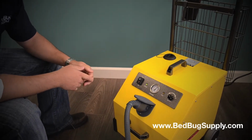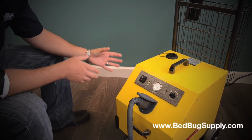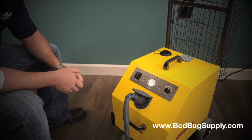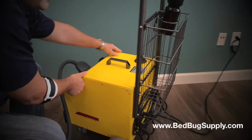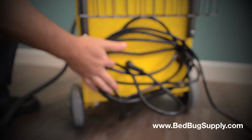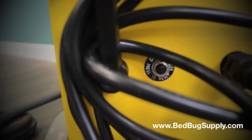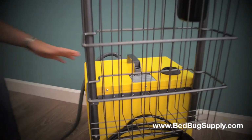On different commercial units out there, we found that if the fuse switch ever blows, it's normally inside the unit, so you have to essentially package it back up and mail it back to the manufacturer to have it reset for you. This one really has a nice feature in that if it ever happens to you, you can use the switch back here, just press it, and it allows you to reset the fuse switch without having to mail it back to the manufacturer, which is a very, very nice feature.